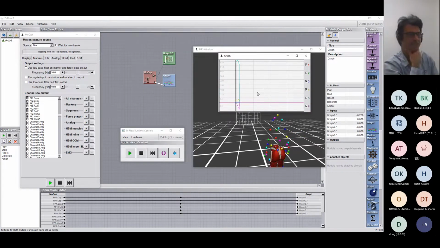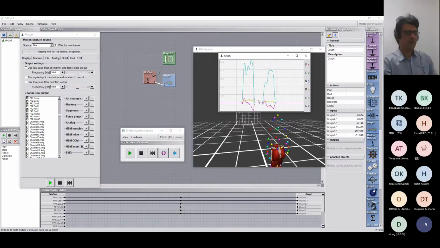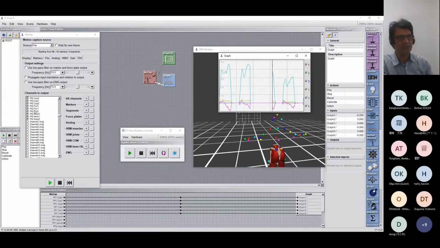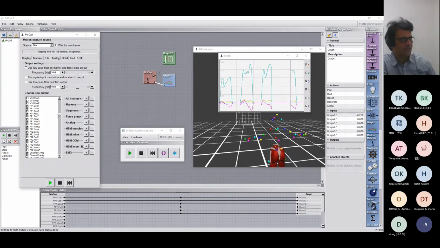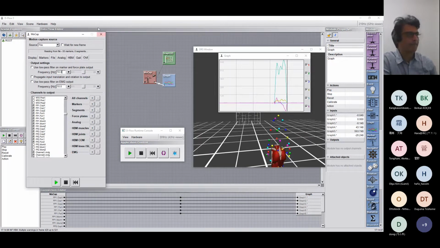Make sense? I don't think we have much time for you guys to practice, and it's quite a lot of steps here. We've made it automated, so it's quite easy to do all these things in some of the programs that we have. But you can see all sorts of possibilities in terms of showing the ground reaction force, and even some of the biofeedbacks you'll learn, you can provide from these graphs, with all these options that you have here. You can select from mocap to the graph. Does that make sense?